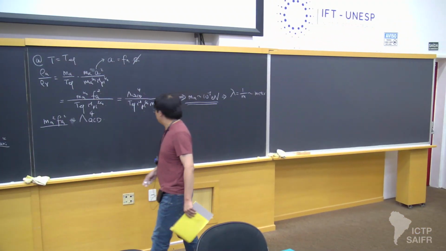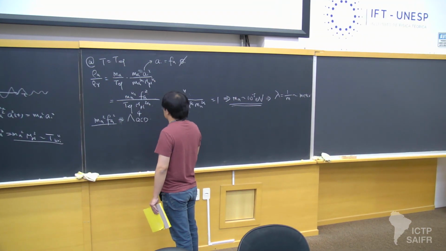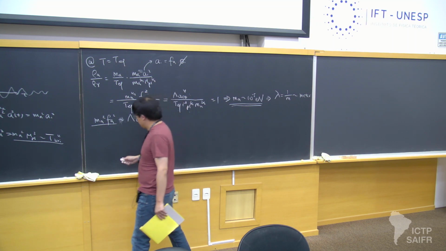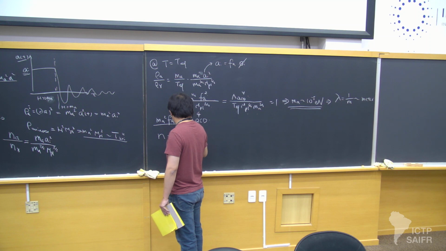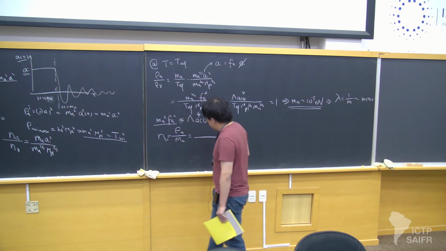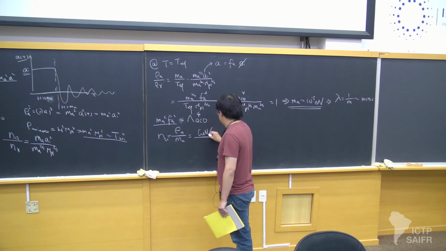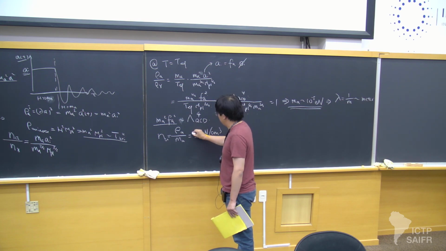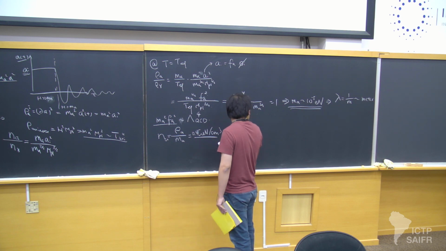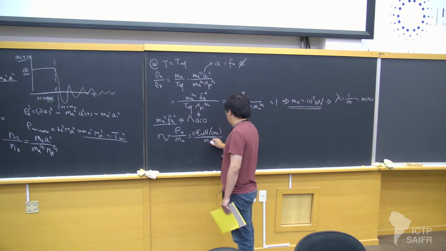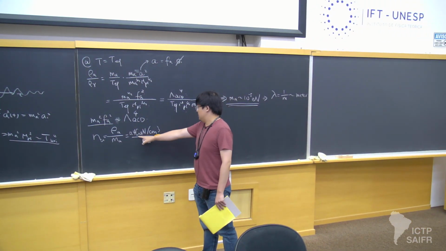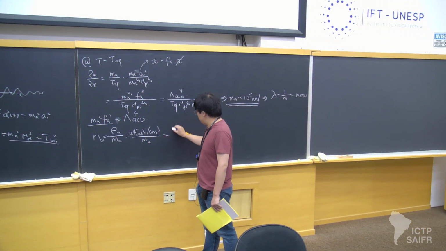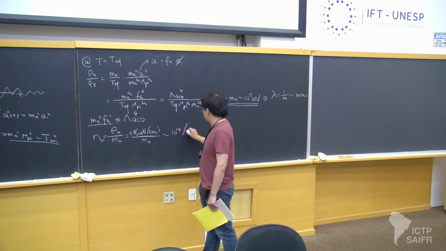But before doing that, let's first compute the number density. The number density is equal to the energy density over mass. The dark matter energy density is roughly GeV over centimeter cubed. It's like 0.4 of that, but it doesn't really matter. And if I divide by m_a, which is 10 to the minus 5 eV, this is 10 to the 9 over 10 to the 5. So I get 10 to the 14 per centimeter cubed.